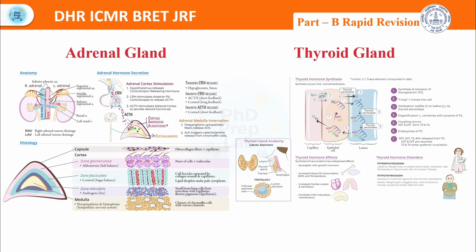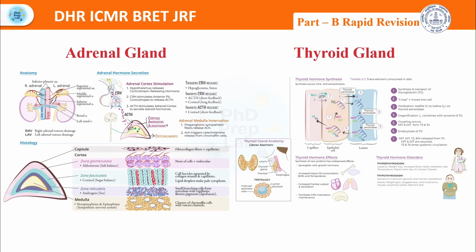The adrenal cortex is the outermost layer of the adrenal glands. Then we have the adrenal medulla, which is the inner layer. It is composed of chromaffin cells, which are modified postganglionic sympathetic neurons. It produces catecholamines, which are the adrenaline, that is epinephrine, and the noradrenaline, which is the norepinephrine. Epinephrine will increase the heart rate, the blood pressure and the blood glucose, and the norepinephrine is responsible for vasoconstriction. So these points are important.